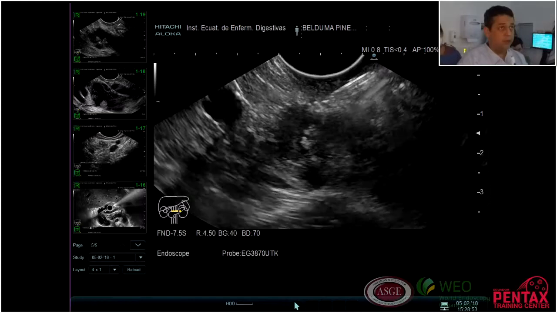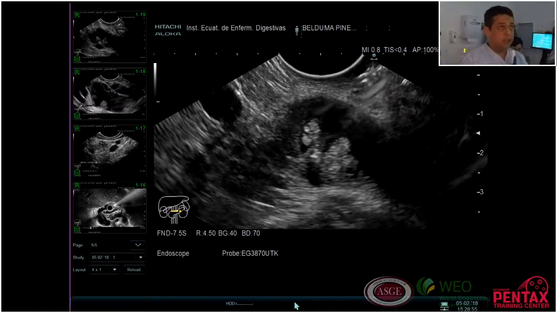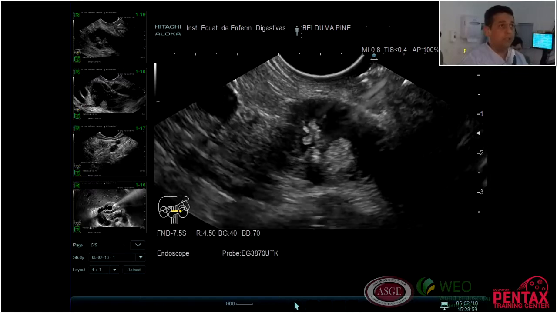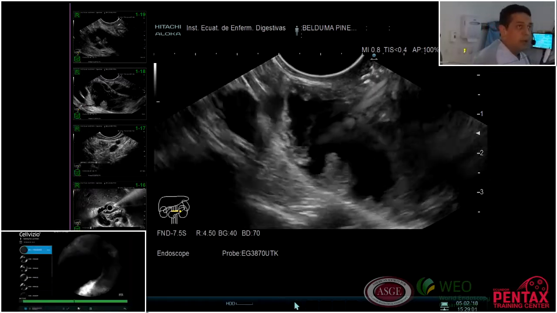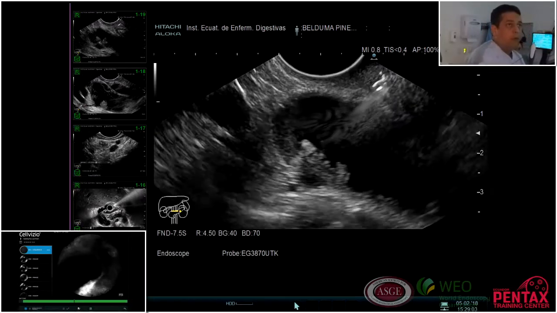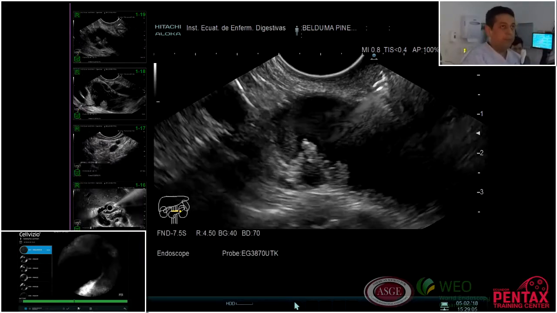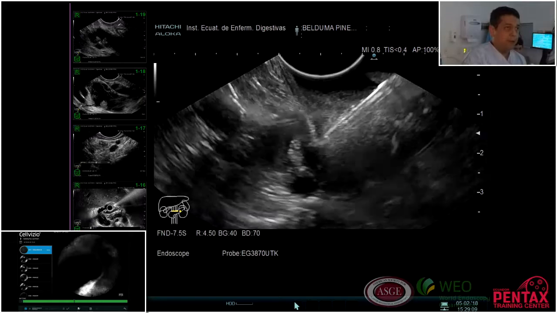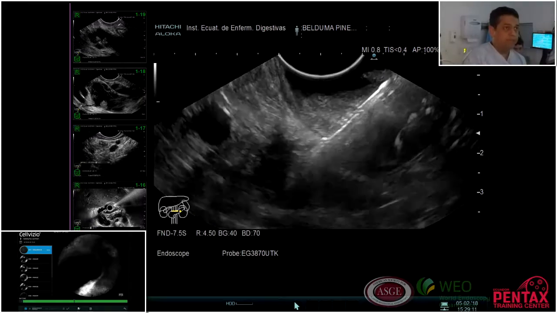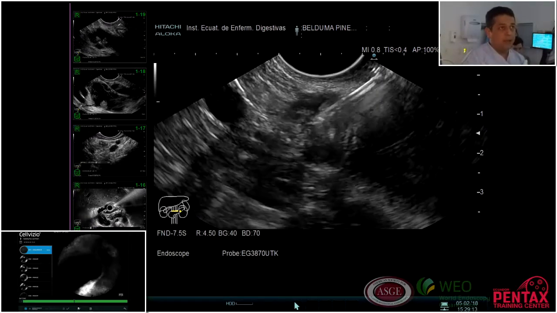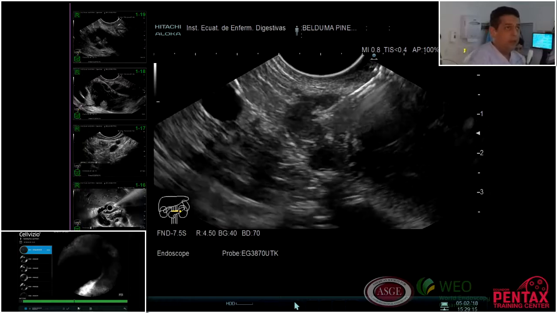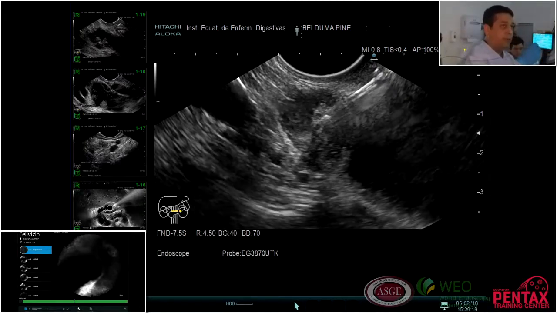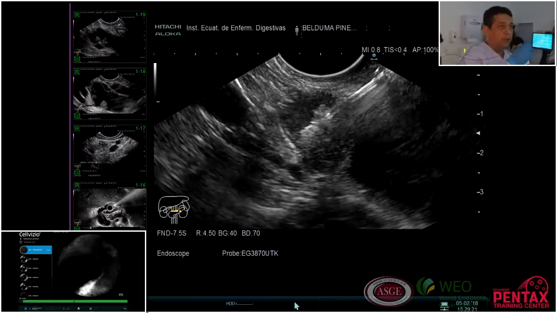So there is no consensus regarding how the approach to this kind of lesion should be. In my practice, I use both because first, if my biopsy comes back negative, I have my optical biopsy. Then I can have a better result for my histopathology team and for my surgical team.